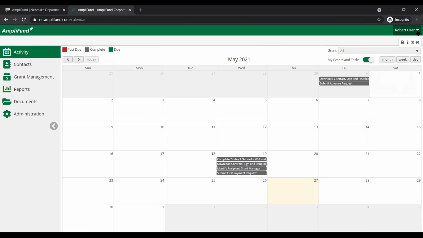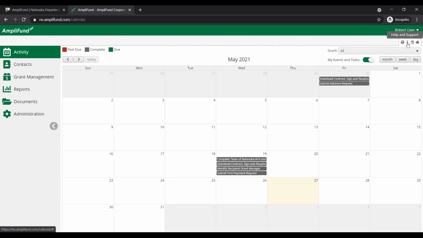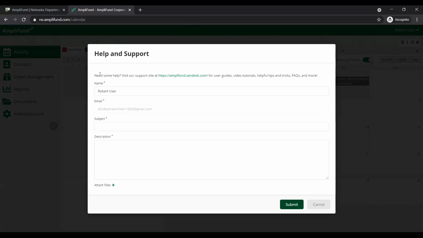So if you're in Amplifund, trying to complete or carry out any of these actions that we looked at today, or in previous sessions, and you need to reach out and get some help within Amplifund, then you can either, from your user drop-down menu, click on help and support, or in the icon toolbar, access the little eye icon. They both bring you to the same page, which gives you two different options. It gives you the link to the Amplifund support site, amplifund.zendesk.com, as well as the ability to create a support ticket and get that support ticket submitted to our customer support team.